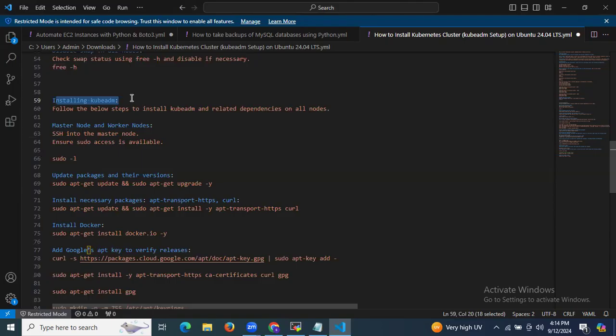So let's start. First of all, follow the steps below to install Kubeadm and related dependencies on all nodes. SSH into the master node and worker nodes, and ensure sudo access is available. So let's check for these 3 nodes.